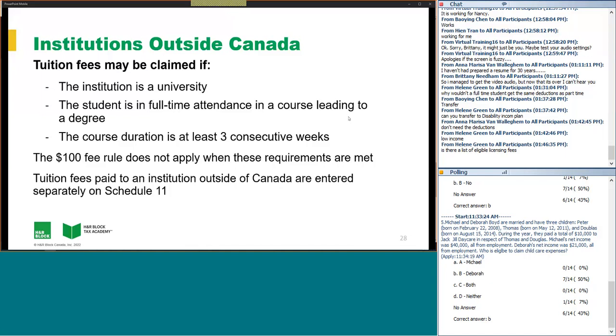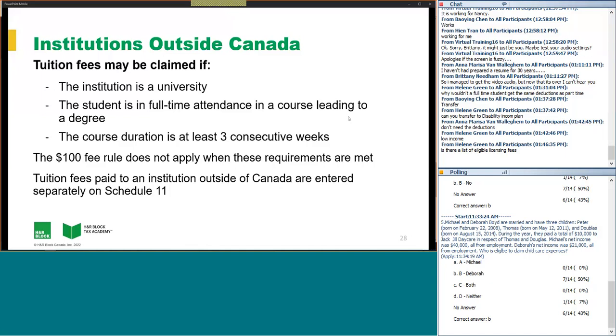So I only know about this because in my family, my sister did her degree in the US. She had 1 year where she went to probably more parties and less class than she should have been going to. She did not pass enough courses to qualify as a full-time student for that year. So she only qualified as a part-time student for that year. 2 things happened. 1, she did not get to claim her tuition on her Canadian tax return. And 2, she had to leave the country because her visa required her to be a full-time student. So she actually had to come back to Canada and reapply to finish her degree and be a little bit more careful the next year.